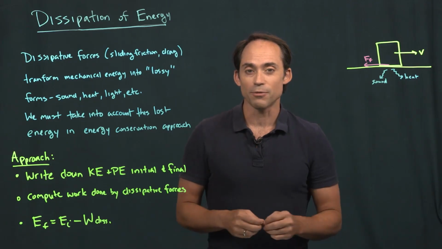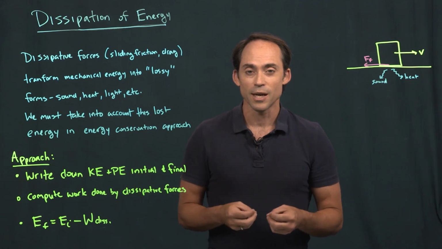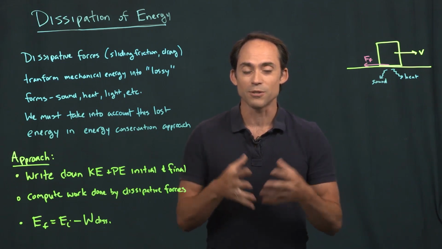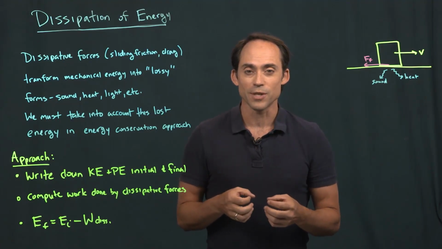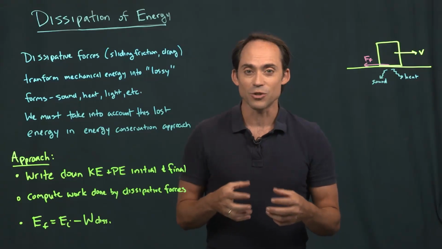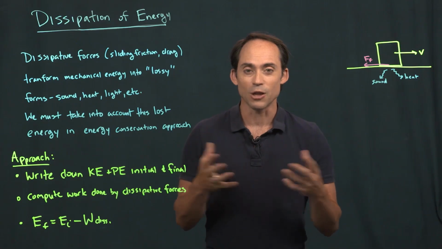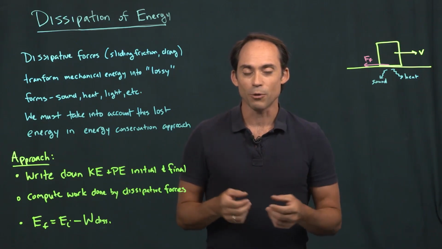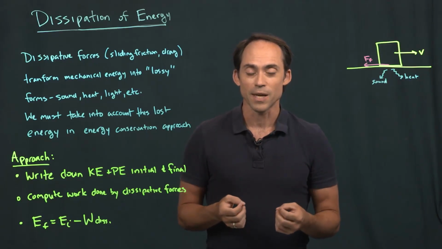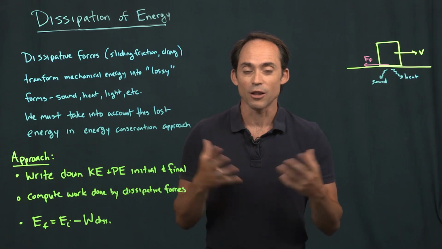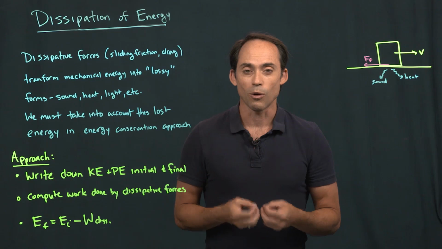Now remember that dissipative forces are different from our conservative forces of gravity and spring force, because as an object moves and this force is applied, it depends on the path in which the object moves, and the energy that is generated or transformed in this movement is typically lost to the system. That's because these dissipative forces are transforming mechanical energy, energy of motion, into other forms of energy that are lossy, that are lost to the system. So that might include things like sound or heat or vibration.